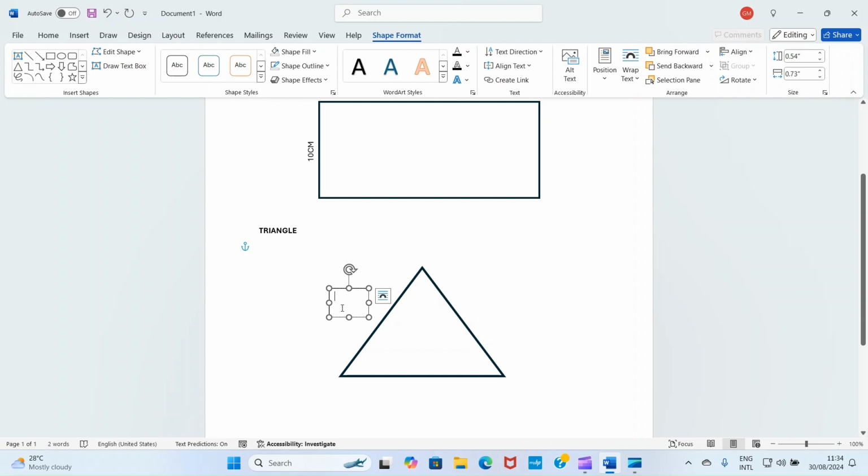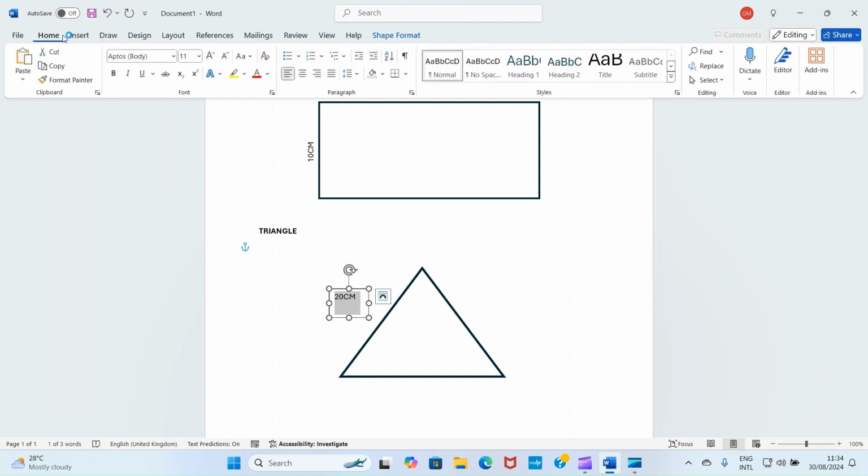Let's assume here I want to have 20 cm. Then I can press Ctrl A and select the value, get to Home and make it thicker. Then increase the size to 14. All right, that's cool. Then I'll click on the text box again and then drag the value to somewhere here.